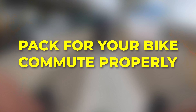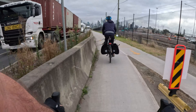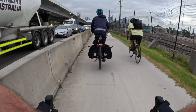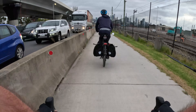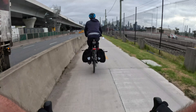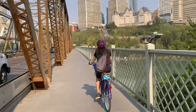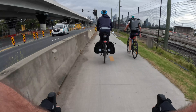Tip 2: pack for your bike commute properly. Packing your bike properly is also important for your safety. Make sure that you have a spare tube, a pump and puncture-proof commuter tires to avoid unexpected flats. If you need to carry more weight, panniers are a great option — they allow for balanced weight distribution and offer enough storage space for any work necessities you may need, like your laptop or any books or journals. Whether you use a backpack or panniers, make sure they're waterproof or water resistant. Rain puddles and your work belongings generally don't get along.